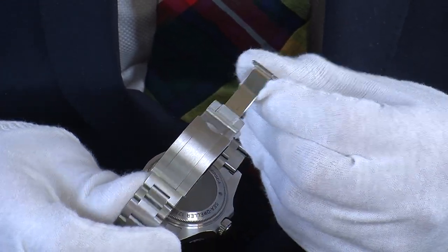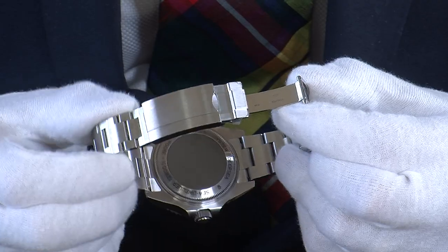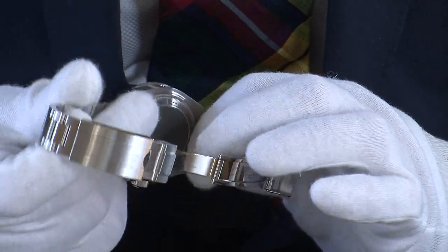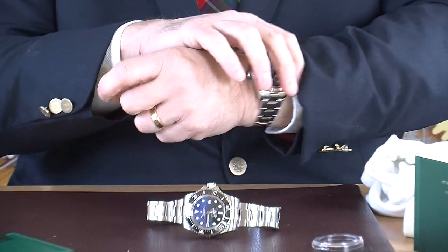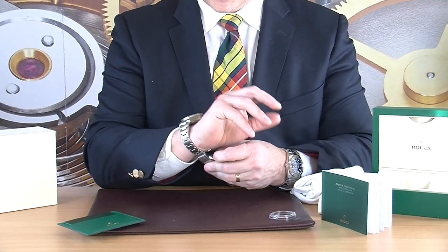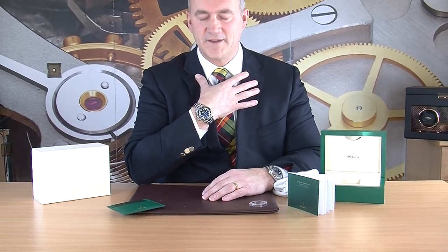Looking at the back of it, you can see where it reads 'Rolex Oyster Deep Sea'. The back of the case is actually in titanium and you can see the gray finish on it. It's still got some of its stickers on it — it really has never been worn. I'll show you on my wrist too: I've got quite a big wrist, wearing today a Sky-Dweller which is 42mm, so I can carry off a larger watch. But here it is, and it is just cracking — I think if it had been pre-owned I'd have worn it myself for a bit. It's absolutely lovely, great size watch with quite a thick profile, but just absolutely stunning.